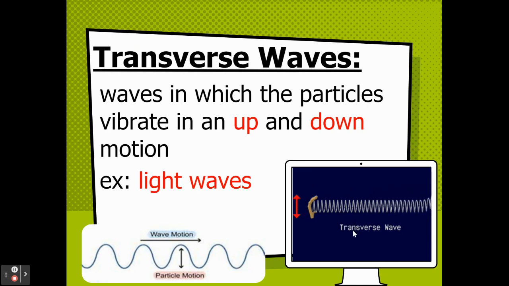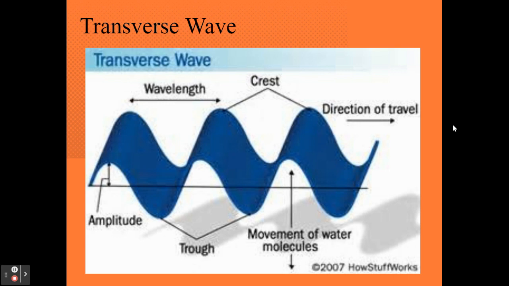A good way you can remember the difference between transverse and longitudinal is that transverse has two S's in it, and the wave moves kind of like an S. So remember to write down what's in red. This is just another picture of a transverse wave. The next lesson, 2.1c, we'll get into labeling it, but this is what a transverse wave looks like.